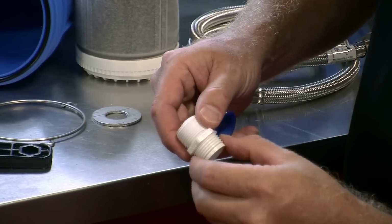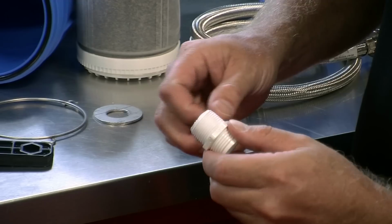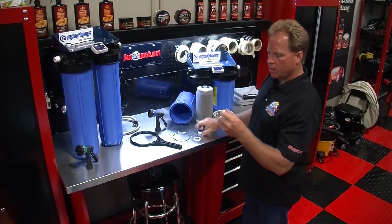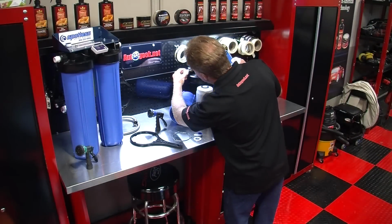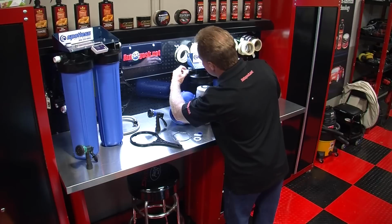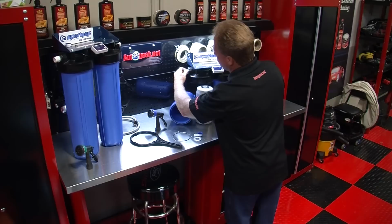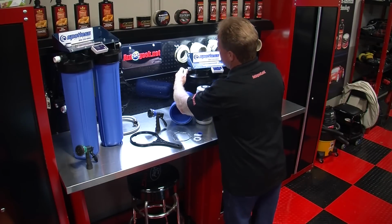And you want to run that Teflon tape all the way up to the shoulder of where you put your wrench here so you have a good watertight seal. Now after you've got 2 wraps on there, just break it clean, and this is ready to insert. This just goes right here. Make sure you don't cross thread this, and then just thread this in until the shoulder comes into contact with the black housing here. Okay.